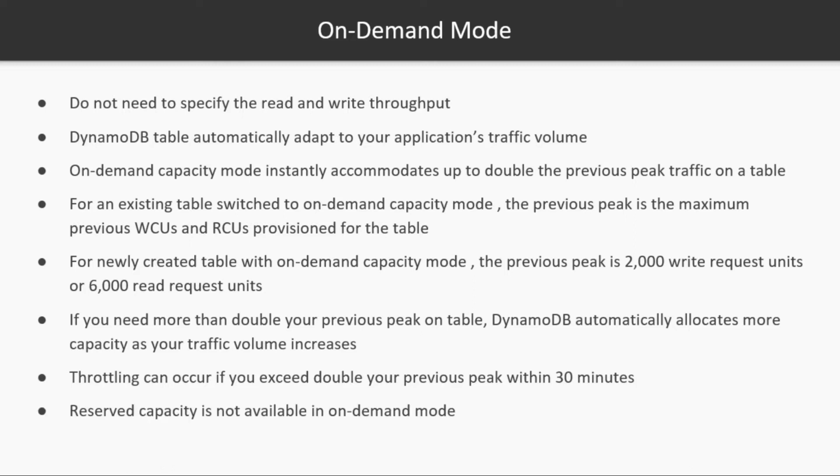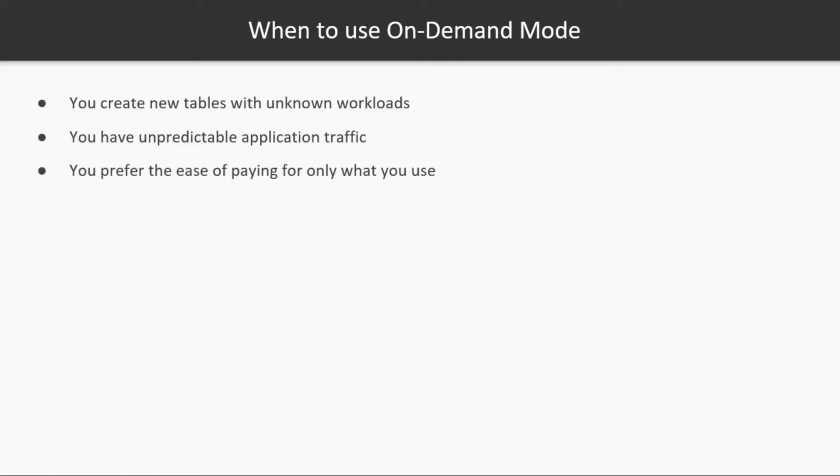Reserved capacity is not available in on-demand mode. When the answer to any of these questions is true, then we should go ahead and use on-demand mode. You create new tables with unknown workloads. You have unpredictable application traffic, and you prefer the ease of paying for only what you use. So when the answer for any of these is true, go ahead and use the on-demand mode.